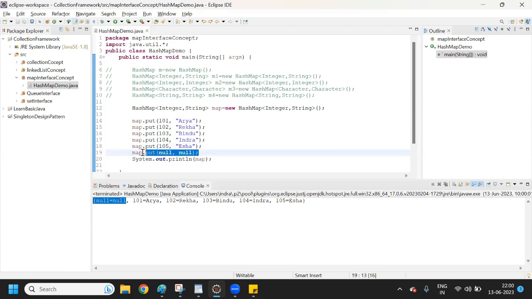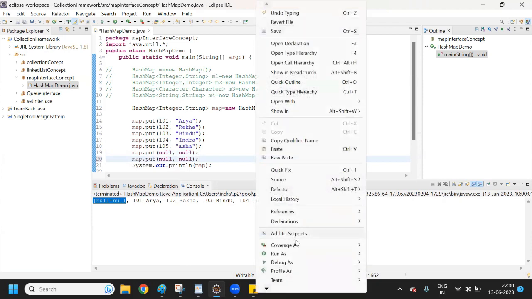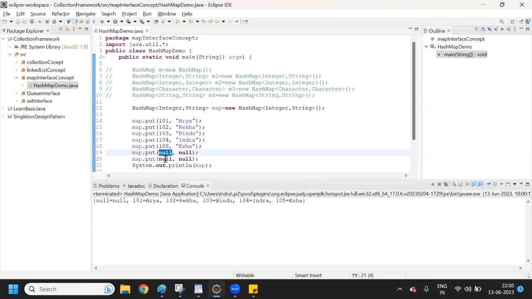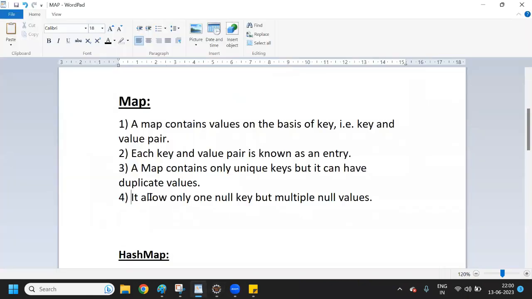But if a second time I put null here, then it will not be allowed, because as you know, a key cannot be duplicate. If we use null multiple times, then it will be duplicate. That is why it says it allows only one null key.